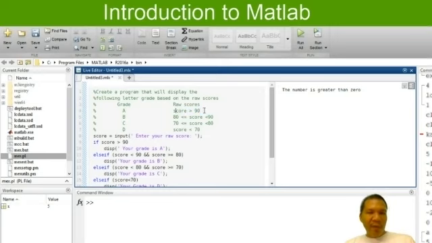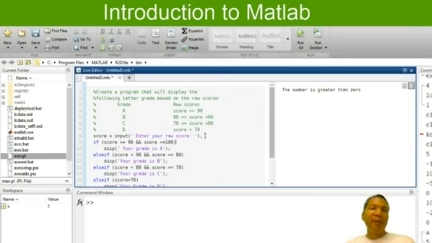And for the first item, let's label this. If your score is greater than or equal to 90 and your score is less than or equal to 100.